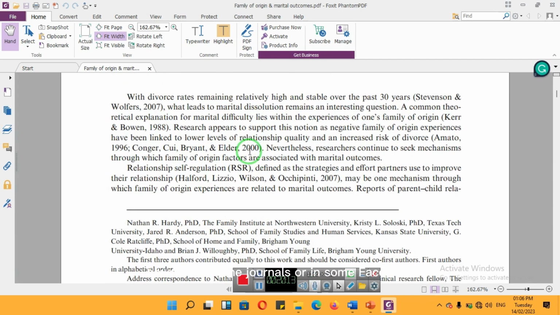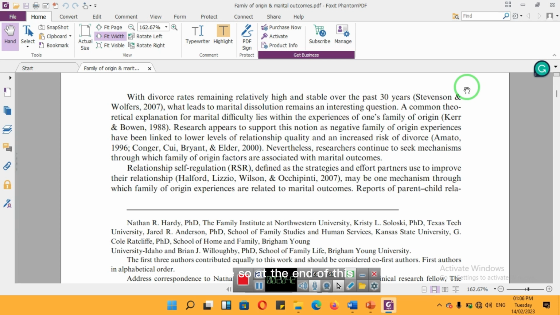However, in some journals or in some textbooks, you will not see something like this. This particular statement will be represented by either one, and the reference will be put here. You get? So you have to pay attention, and everything depends on the style which your institution or your supervisor wants.